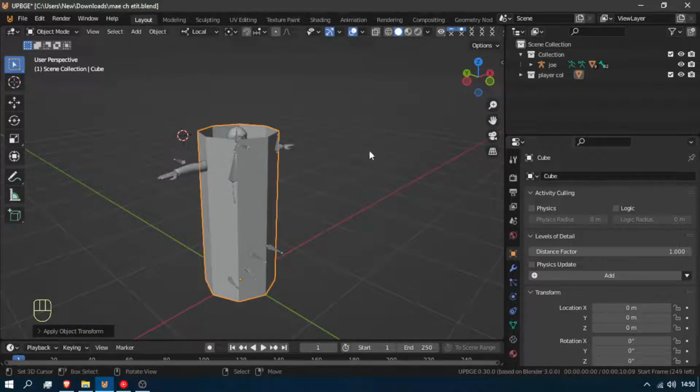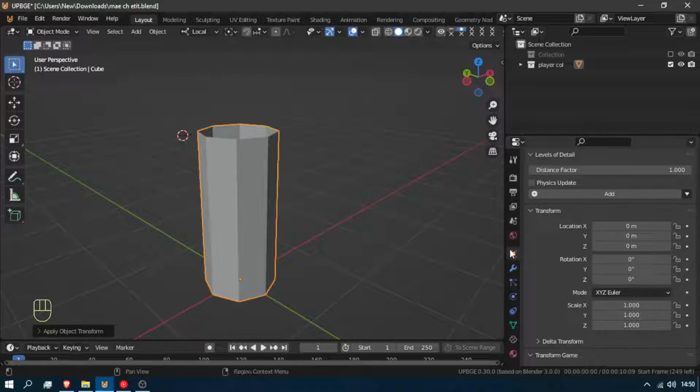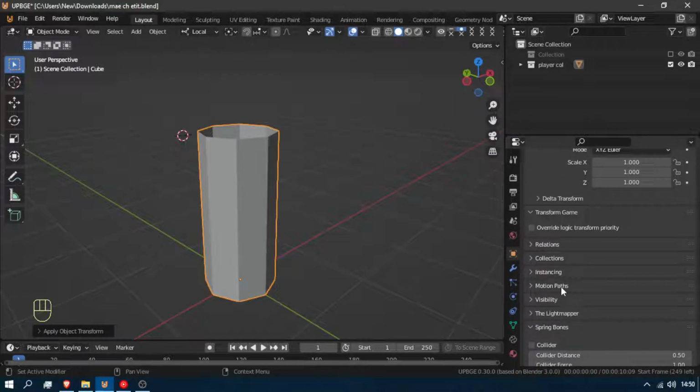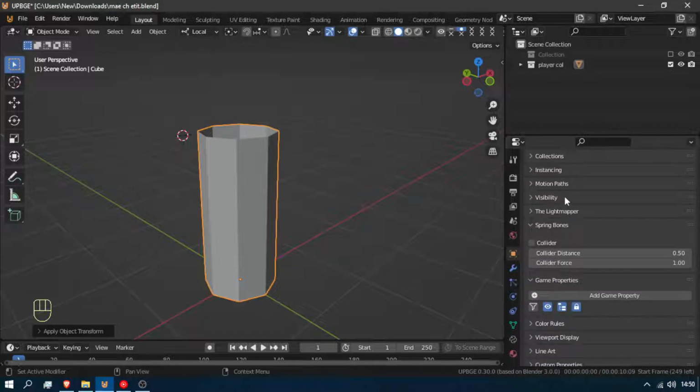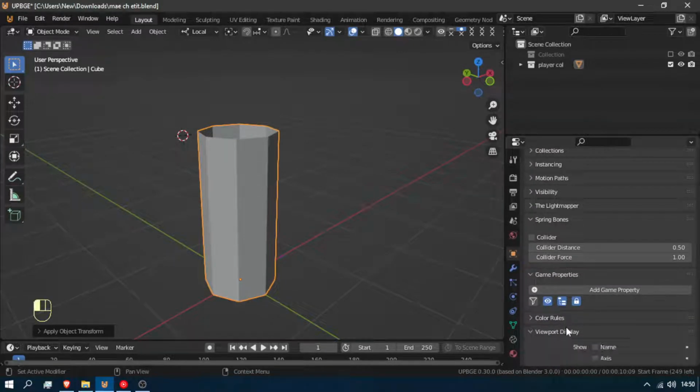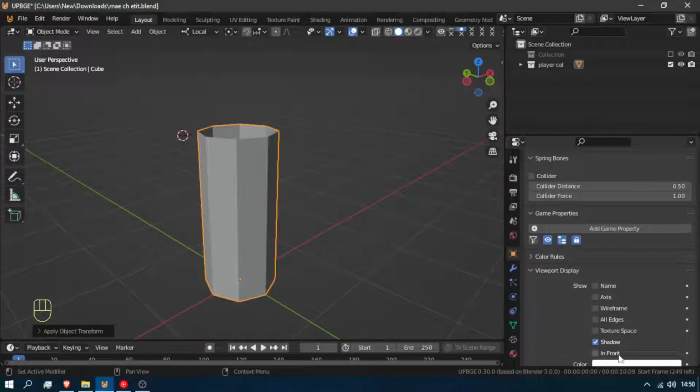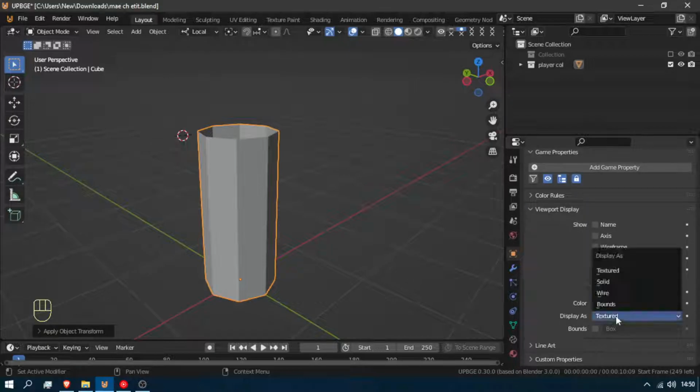Okay, so we can turn this off again, and then for this you're gonna have to go to the object data properties, and go into the viewport display and make it a wireframe right there, display as wire.